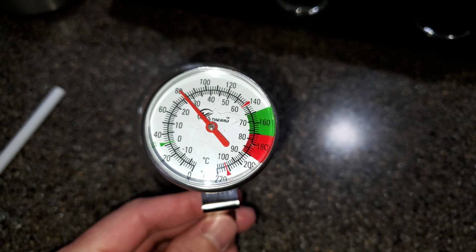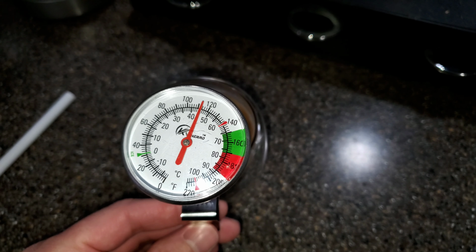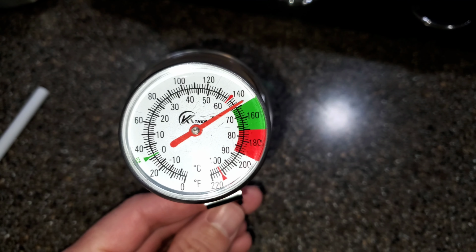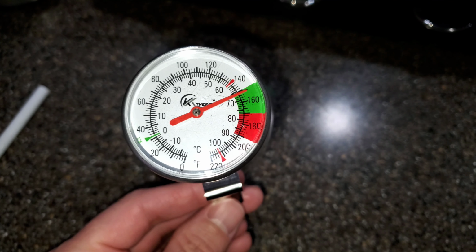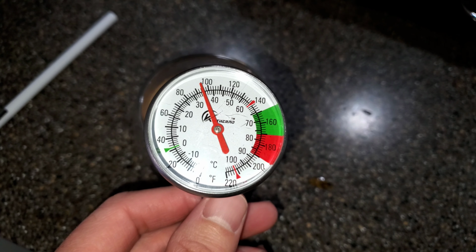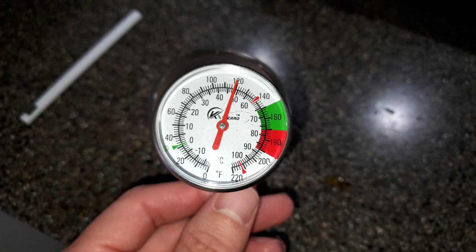All right, let's go ahead and check the temperature. So for the optimal sip test, you want it to be between 130 and 145. So anything that's hotter than 140, really, you don't want to drink it. It's going to be a little bit too hot, and the taste is going to be very minimal. So when you get it around 132, 135, you're going to notice that it tastes really, really good.